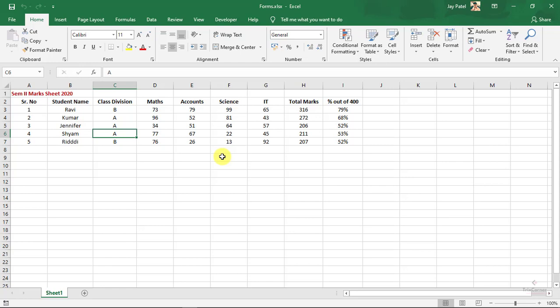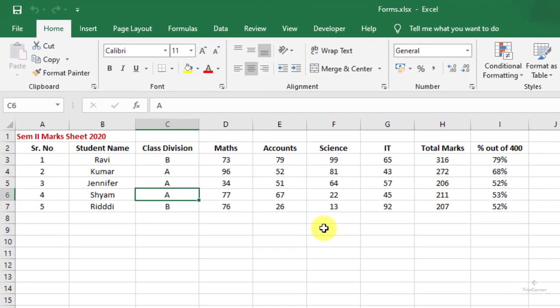We are in our Excel sheet and the data set is already created to give an example. Forms can be created only on existing data. So we will use this data to create our forms. For serial number, I have used formula so that for every entry serial number should come automatically.